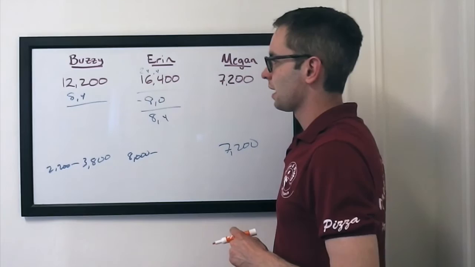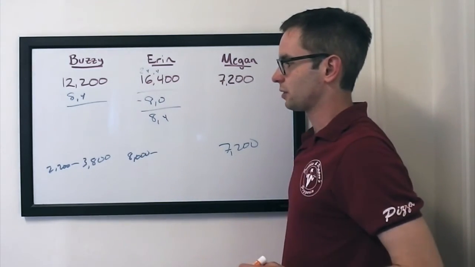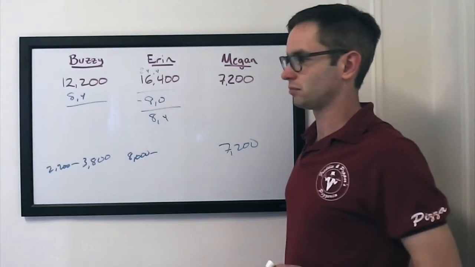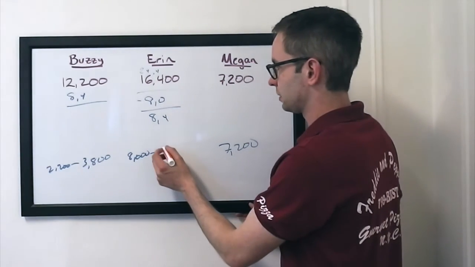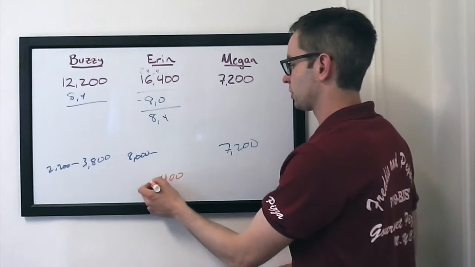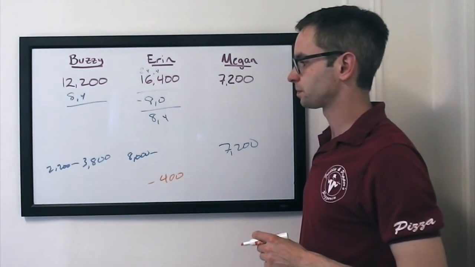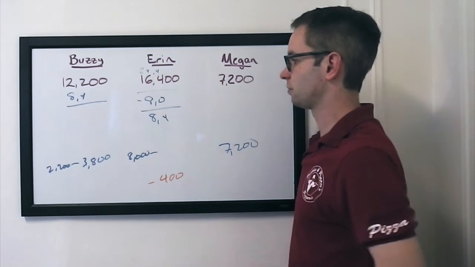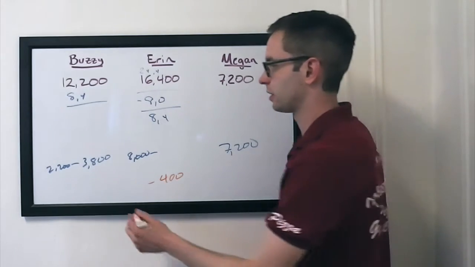Let's go orange. If Buzzy goes for this 3,800, he's going to have 16,000. So if Aaron thinks he's going to wager small for some reason, then she could go for at most 400, which wouldn't be a bad wager. It would also keep Megan locked out of it. But that's it for Aaron. If Buzzy thinks that Aaron's going to do that, he could go for everything.